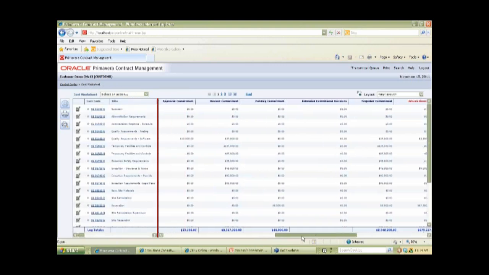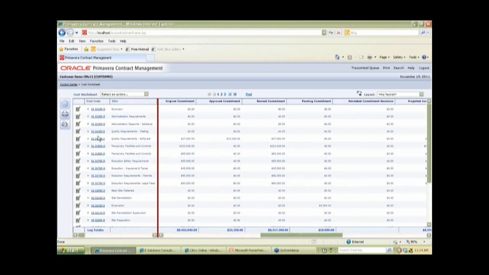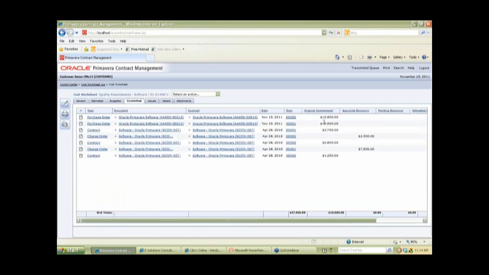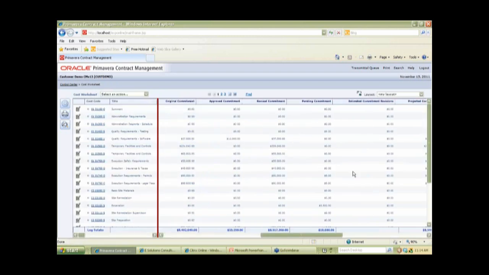If we look in approved commitment, here is your $10,000 purchase order. And the $2,500 and the $7,500 subtotaled is $10,000. So here's your change order for $2,500 against one set of licenses and the change order of $7,500 against the other set of licenses, and those together summarized are the $10,000 total for the change order. Again, any approved change orders or approved revisions show in the approved commitment column or approved budget column as appropriate.